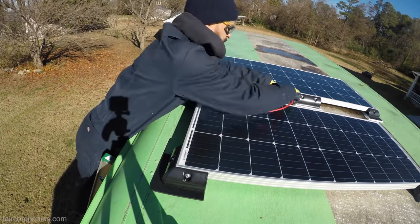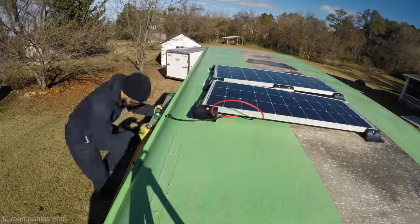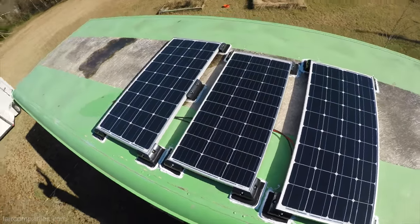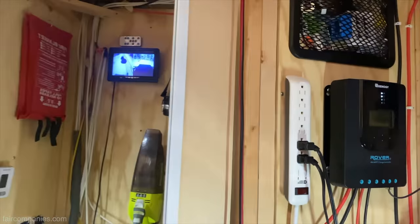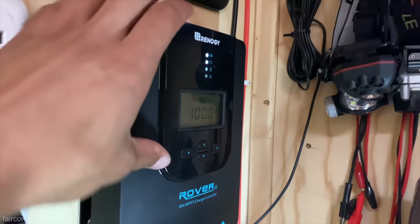How long did it take you to build it out? Overall, if you condensed every day I worked on it, probably around 7 months. Well, it has power. And this is not a home, this is a truck and a van. So this is my electrical closet. Some of these things I had to figure out because there was no documentation for it. There's no blueprint for me to follow.